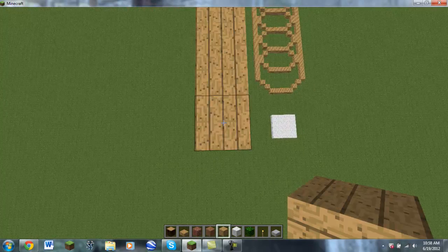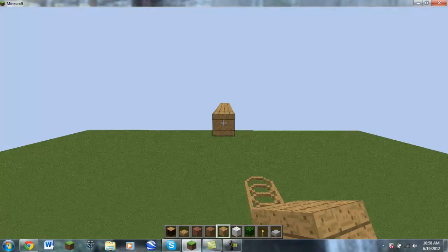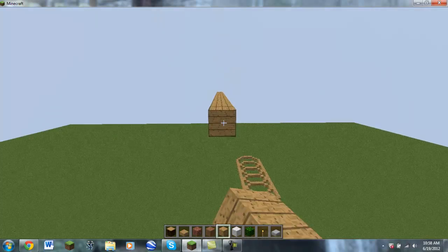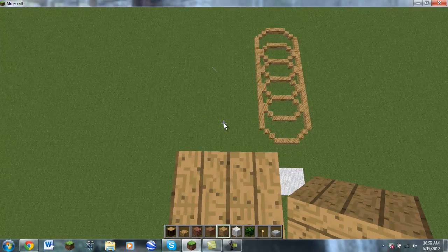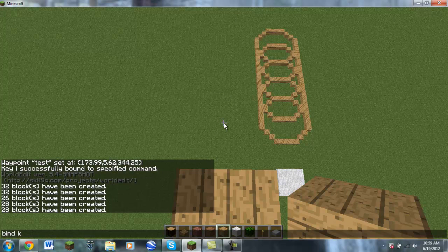I'm going to make sort of a long plank platform path thing. Okay. Now our ship will be slightly longer than this, but if I do, I'm going to bind K slash slash hsphere, right?